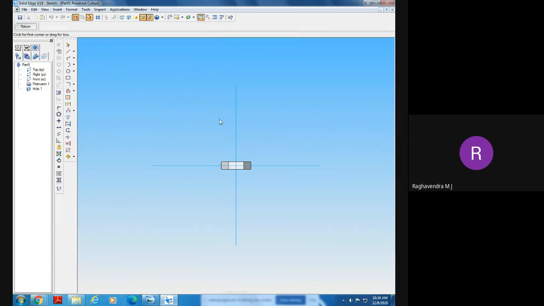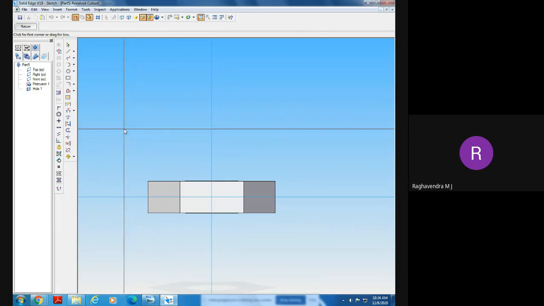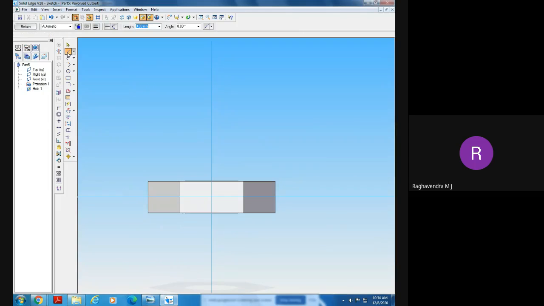Click on the sketch view. Zoom it. Now we need to construct one small profile here. You have to construct this. What is the method to do the chamfering here? That is very important here. From this end, you draw a line. So now chamfering angle is how much? 30 degree. With respect to center, you give 30 degree. This we have done already in 2D, right? Bolts and nuts, we have done it.